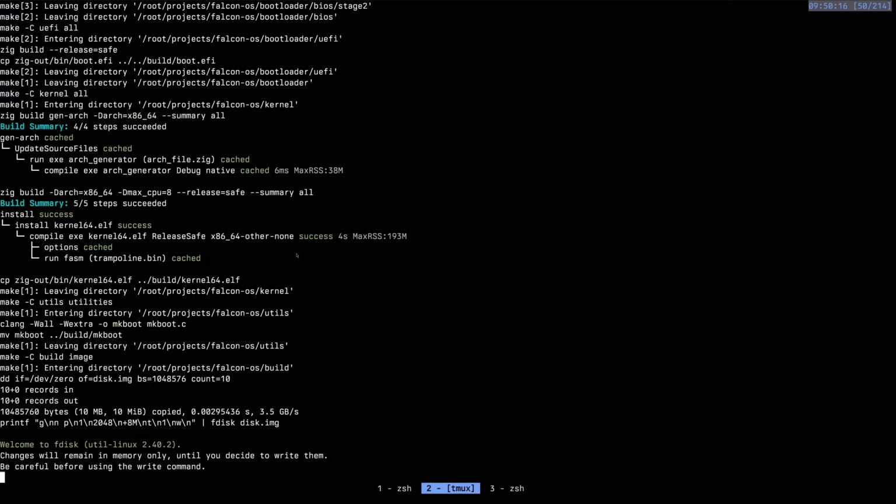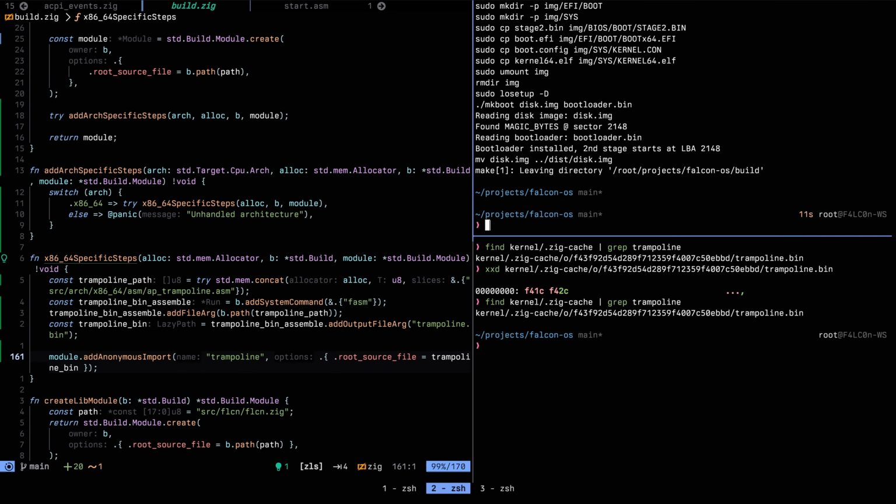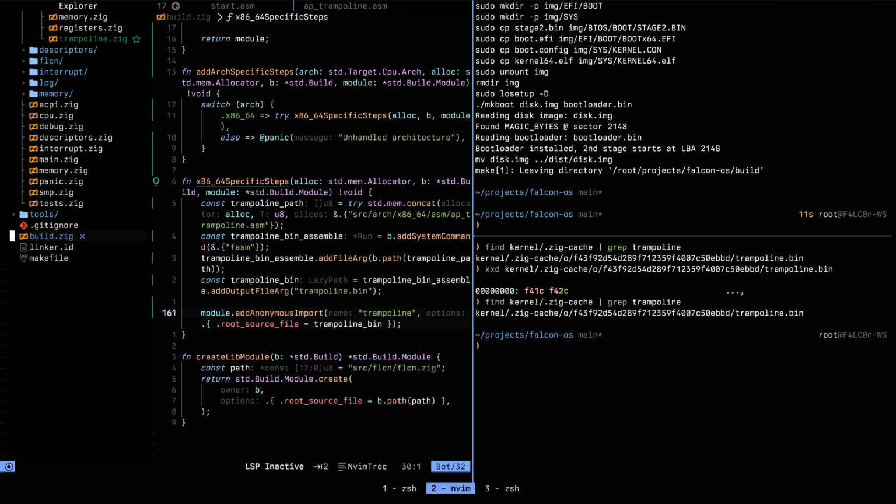So hold on a minute. I'm just going to take a look at this. So trampoline.bin is cached. And I think what we need to do is use that import somewhere.